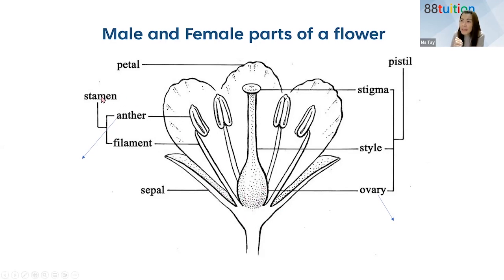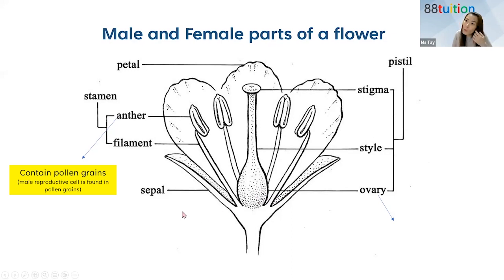The major ones are the stamen as well as the pistil. Inside the ovary, there is something that you need to know as well. In humans, we have the ovary containing the eggs, right? Actually, inside the ovary of a flower, there is something very similar. In humans, we call it egg, or ovum or ova. Over here, we call them the ovules. Similar. We just don't call them egg.